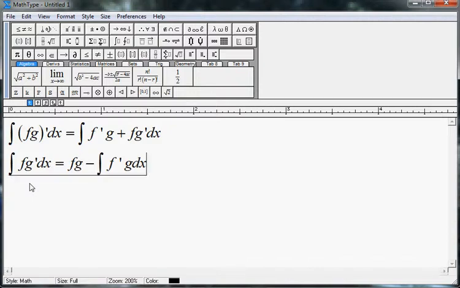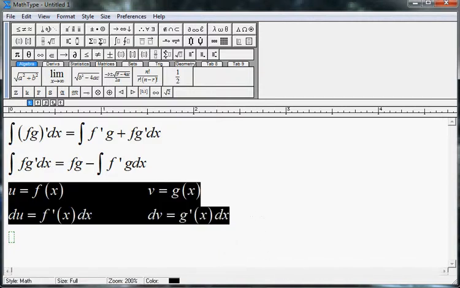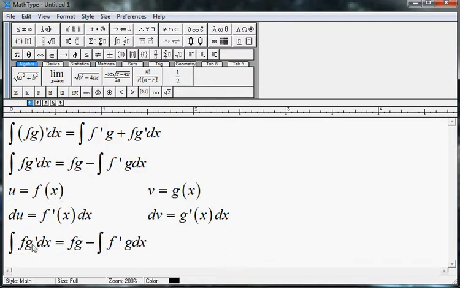I'm gonna do a little bit of substitutions here to put it in a more standard form. We're gonna make u equal f of x, and therefore du is equal to f prime of x dx. And another substitution, we're going to do v equals g of x, and dv equals g prime of x dx. Okay, so let's plug these relationships into this expression. So this f turns into a u. Then we have g prime dx, which is dv.